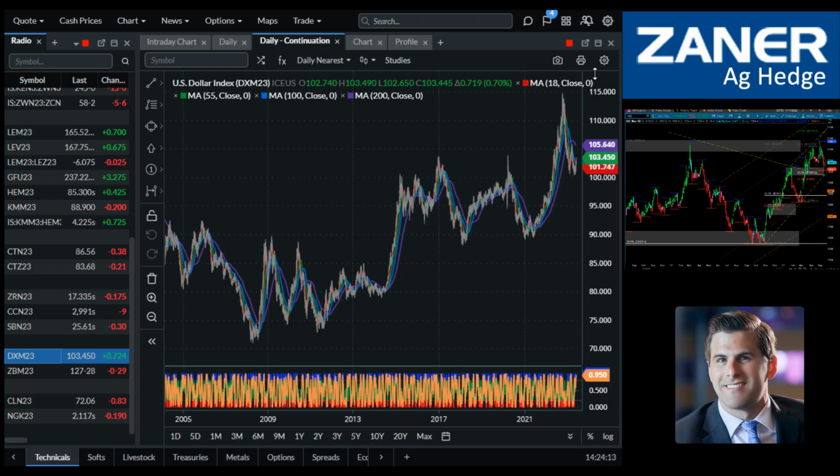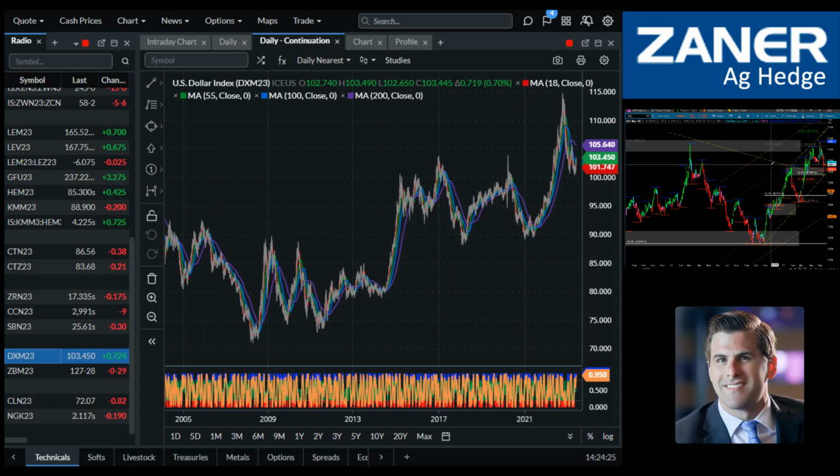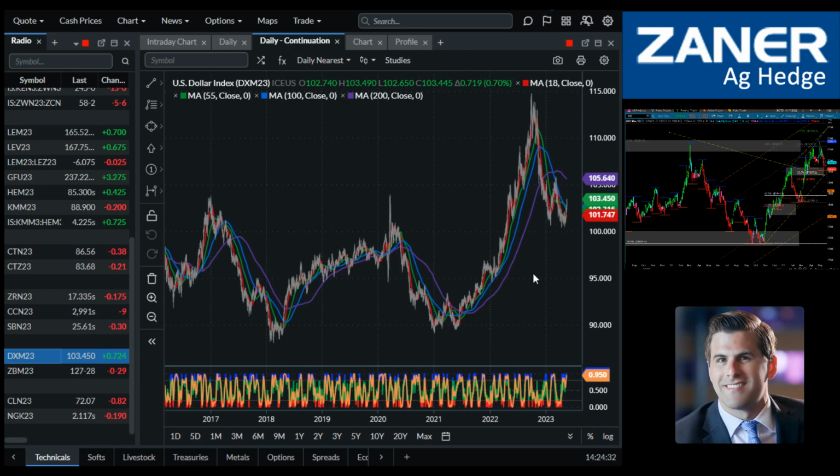That's what I would like to see for gold to break out through to new highs, for the treasury markets to do their thing, get back to the 140 handles. And along that same period, you might see other commodity markets really get going. But again, dollar index here well off the highs. Bounce here, not out of the question.